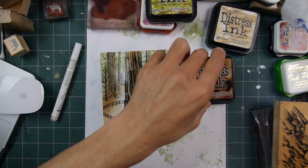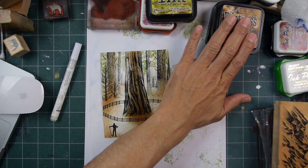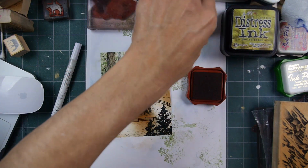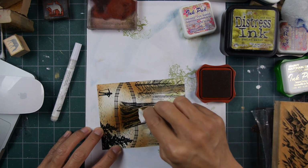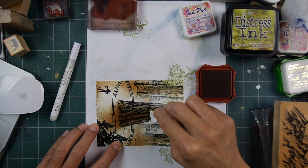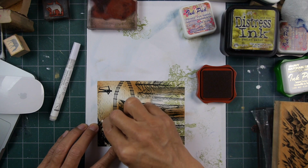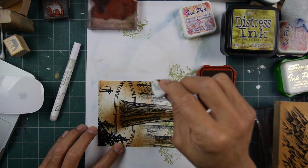This is developing a lot faster than I thought, with just two colors so far. Which is good. If we can get to that final destination with less, then that's good. And where is that final destination? Really, wherever you want to go. However you see it, okay?